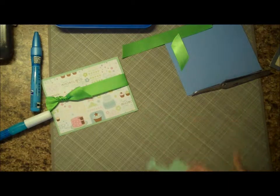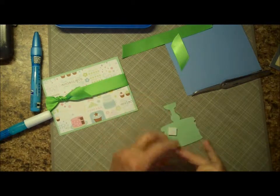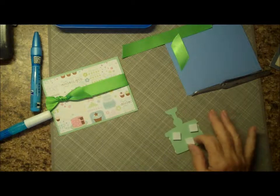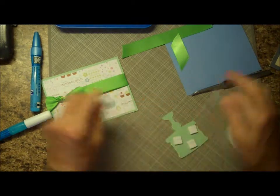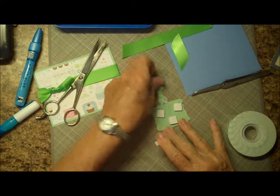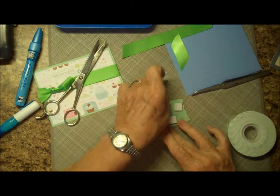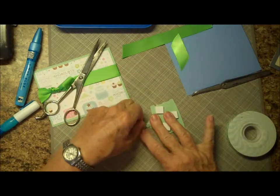So what I'm going to do with this now is pop it up on some foam squares. I just used the last of them, so I'll take out some foam tape. I have a piece that's pretty good here already. Now let's see if this is going to be too wide. No, it'll work just fine.